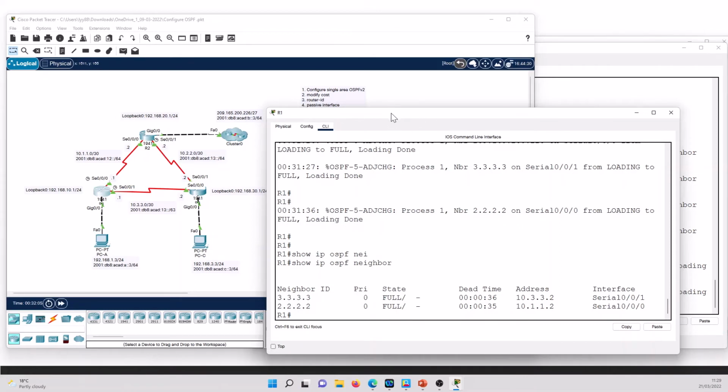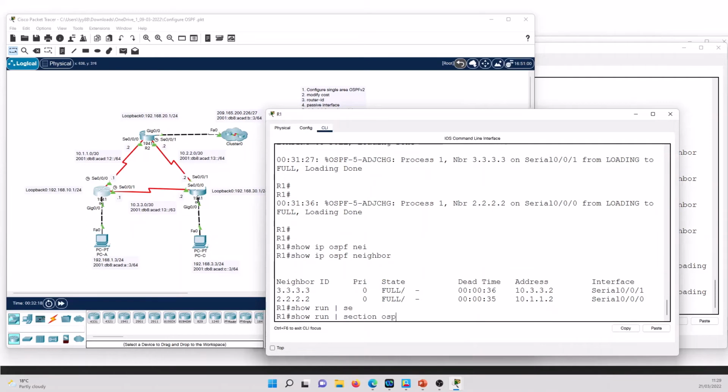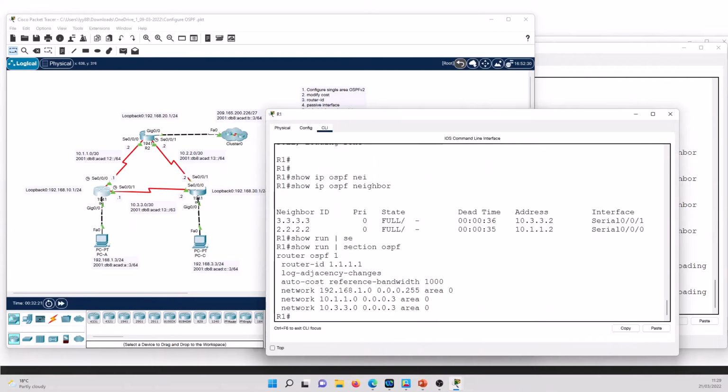The next thing I want to do is configure passive interface. So we look at the router configuration. Within R1, I can just check the OSPF configuration with show run, section ospf. The router is configured to advertise these 3 networks. The network statement has 2 functions. The first function is to tell your neighbor that they can reach this network through you. The second is to enable the interface configured by the network statement to send and receive routing updates.